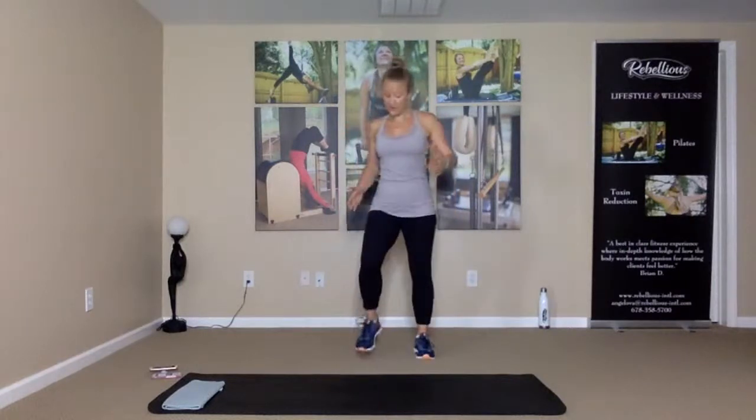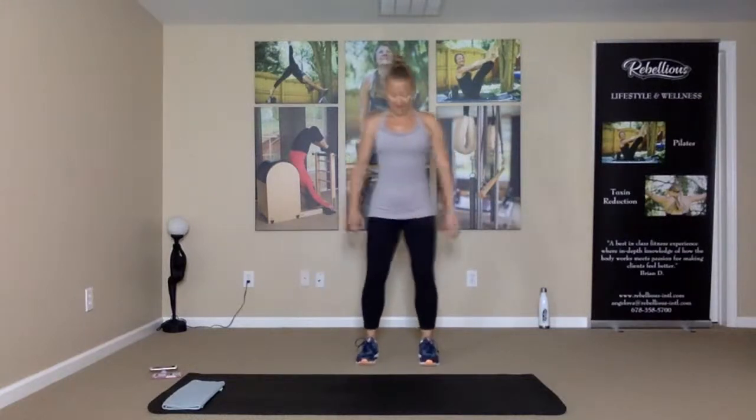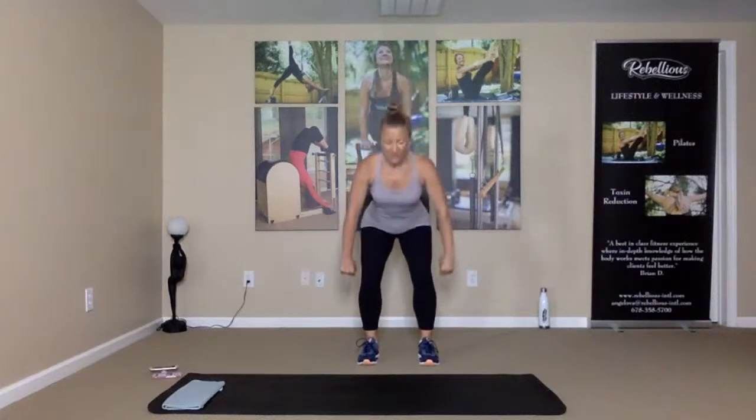Open the feet a little bit wider than hip width apart. Feet facing forward, maybe a tiny bit out. Don't go too far out. Very important, abs tight, shoulders back, belly supporting the back. Down and up. Let's go. Down. Let's go. Four. Three.